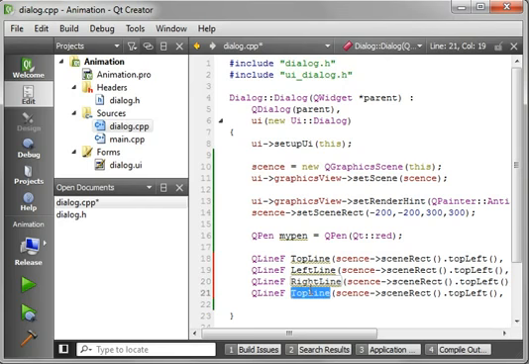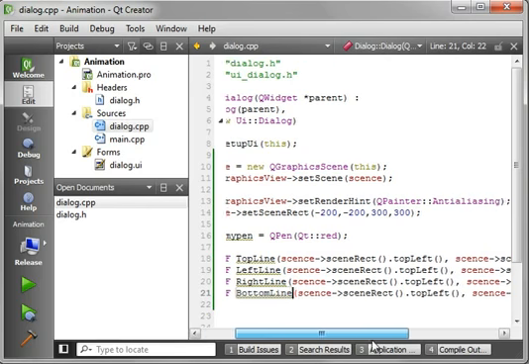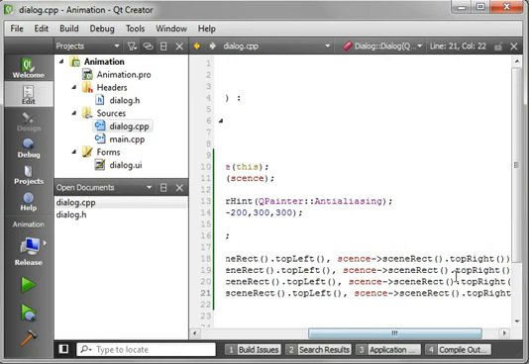Now you might be saying, well, if you want to make a box, why don't you just do a rect? Well, I'm going to show you. What we want to do is we want to create a box and have our objects inside of that box. And so we've got top left, and now we need to do bottom right.